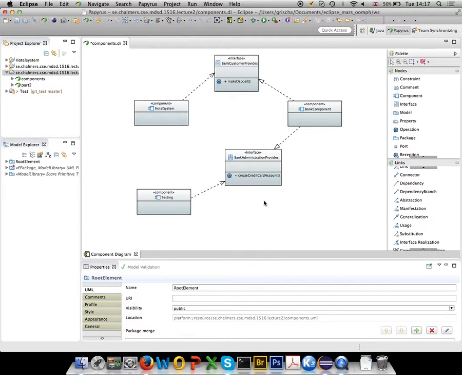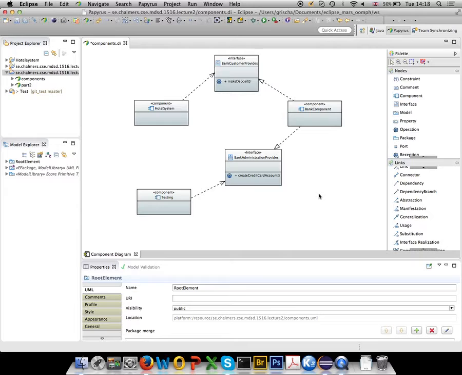For example, again, hotel system. You could have an interface that does all the room stuff. You could have an interface that does all the booking stuff, or so on. So they should somehow make sense, not just "here's my hotel interface." But that's more a design issue, not the syntax.